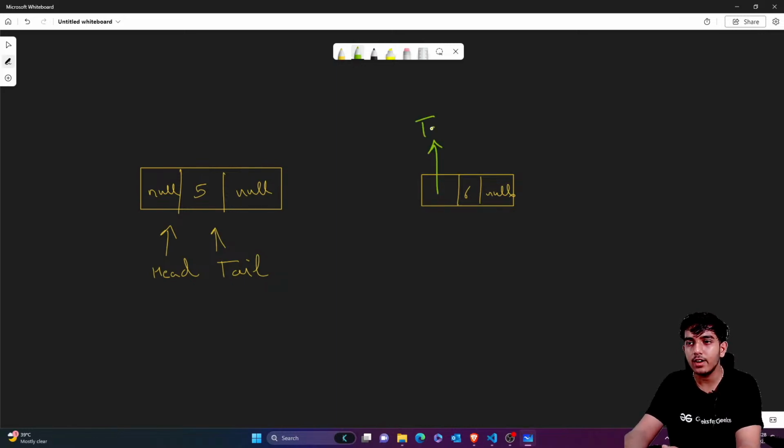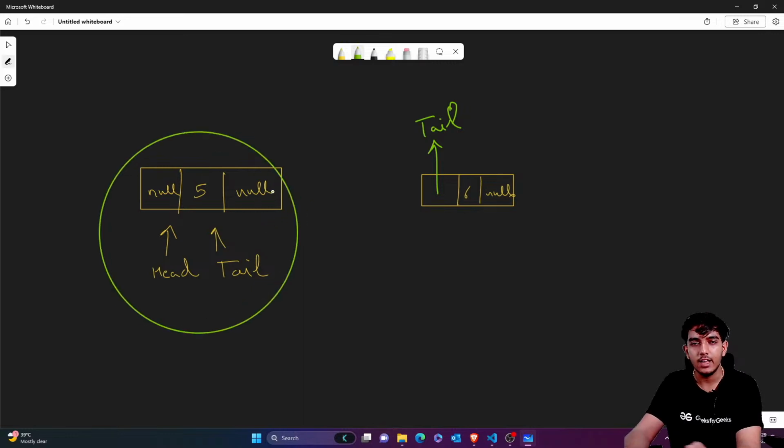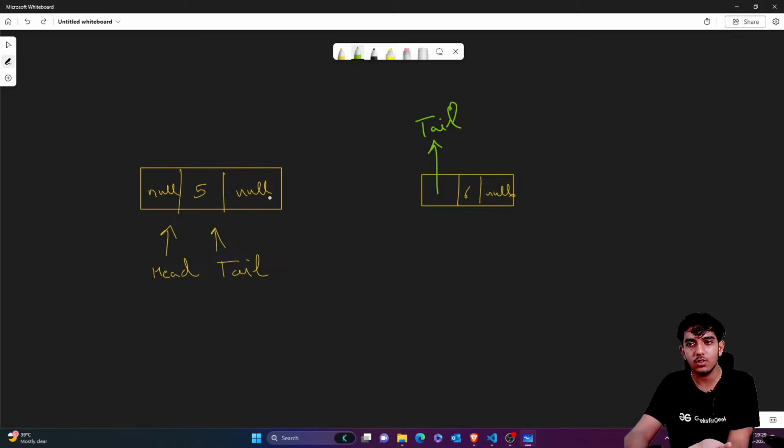Tail is my previous node, that is this node. This whole node is my tail. So my new node must point to this previous node, tail. Tail will always be the last node. Whenever you are trying to append, you will point towards the tail, whenever you are adding a new node.